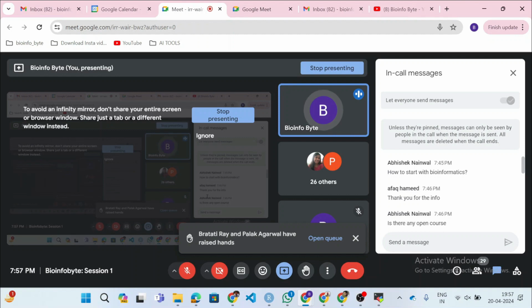So I did one internship at the National Centre for Cell Science in Pune, where I analyzed Dal Lake water and lotus plant samples to find the microbial diversity associated with the samples, and whether they play any role in the medicinal properties. So this was my project title. At that time I used the DADA2 and QIIME2 pipelines.